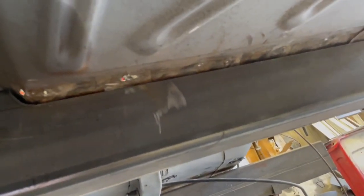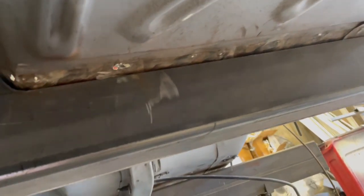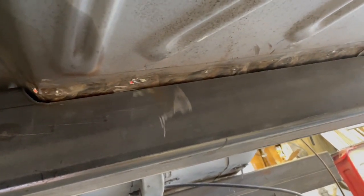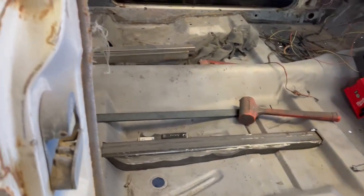Good enough. So yeah, fits good. I didn't actually grind on the tube at all, so I'm really happy with it. I can push that floor down a little bit. Had to cut a little bit, couldn't get this to fit up in all the way. So I notched this up a little more than it was when I first started, and then I had to notch these two out. So yeah, it sits in there nice. It's up flush where I want it to be. It'll be flush with the bottom of the back rail.